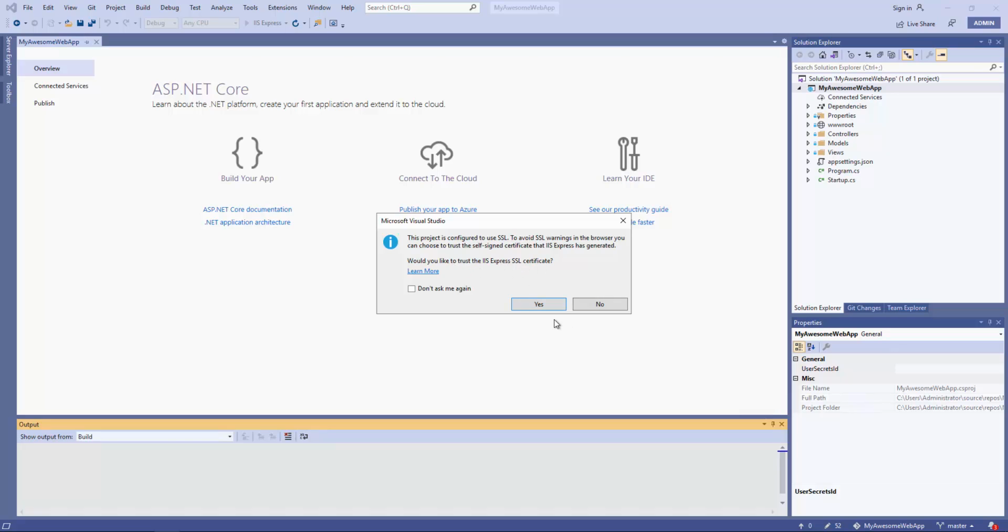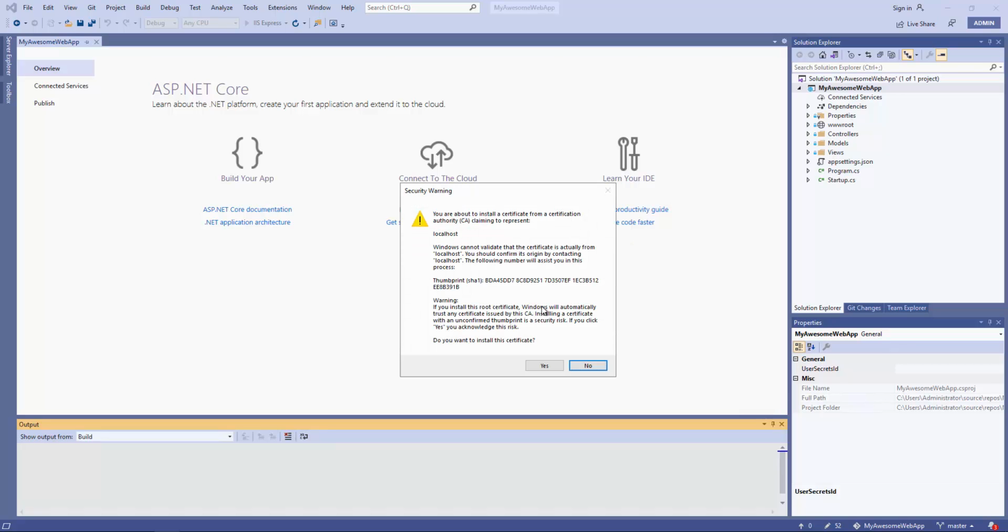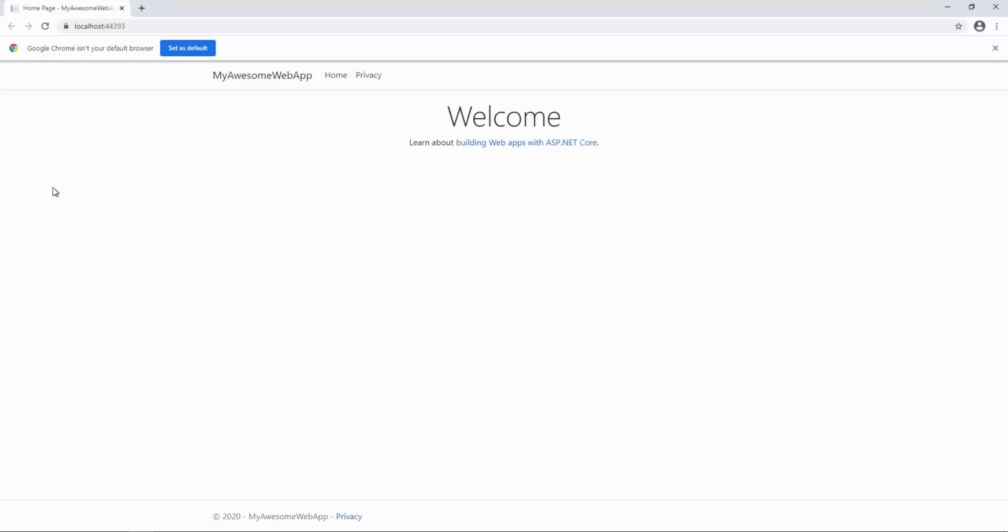It's okay to do this. Obviously, in the real world, you would have a real SSL certificate, but for development purposes, Microsoft provides one to use with IIS Express to make it easy for developers so they don't have to worry about signing certificates. Go ahead and click yes there. Yes, we're going to go ahead and allow that on localhost. And if all goes well, we should see our application here. There it is. There's our welcome page, and everything's ready to go.